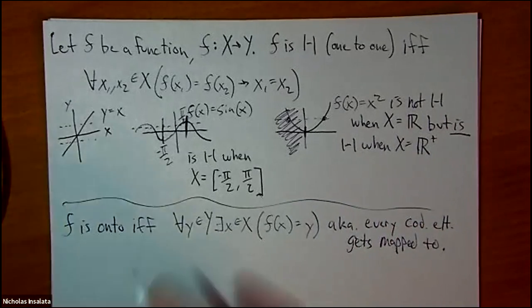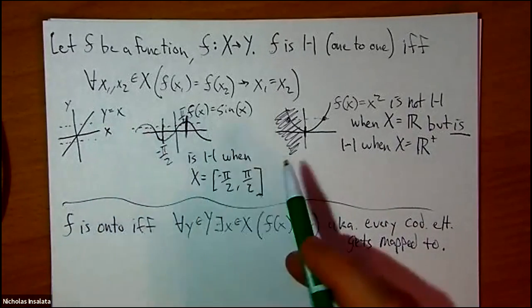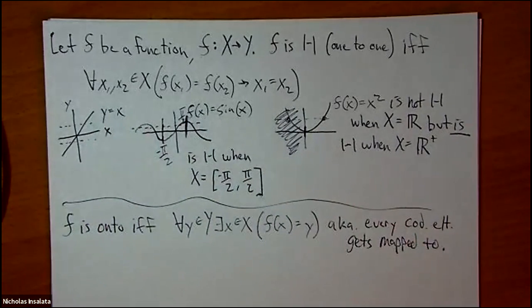Okay, so of these functions up here, we got linear function y equals x, a sine function, and x squared. Which of these is onto and which one is not? So is a vertical line onto? Yes, a vertical line would be onto. Mm-hmm. Wouldn't be a function, but it would be onto.